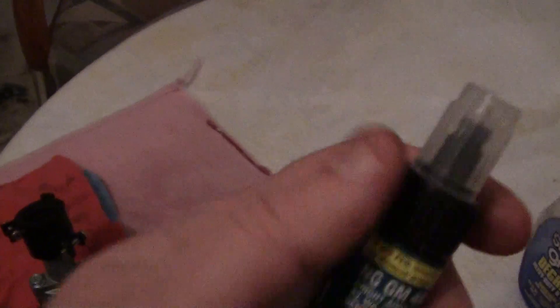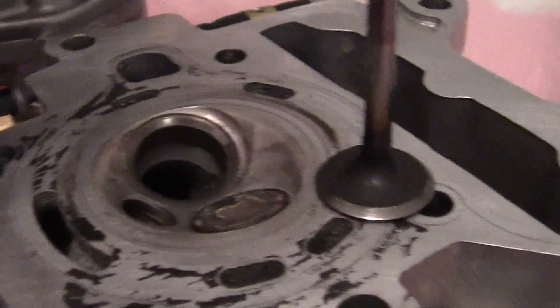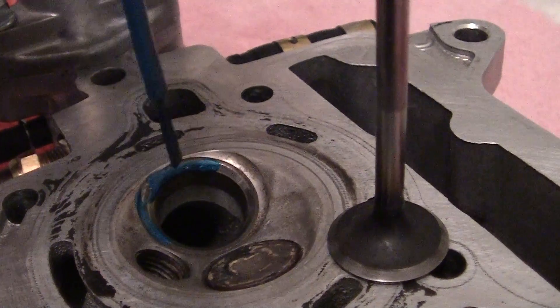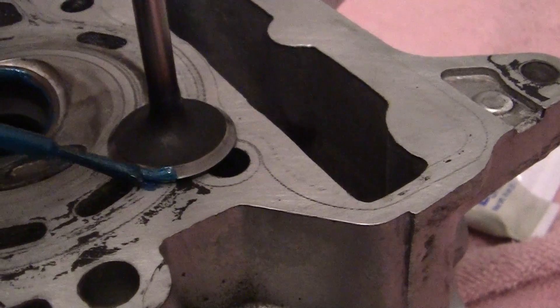You want to use lacquer because lacquer air dries very quickly. So I shake it up a little bit — matter of fact, we can do this right now. This doesn't hurt anything if you just do it little by little. It's got a little nail polish tip on it, and it's kind of a neat green. I like to use a contrasting color — black's always good, or you can use red. A lot of mechanics won't do this, but I'm doing this to show all the students how it works. So we take the blocking color and we put it around the valve, just the valve seat, just where this part of the valve contacts.